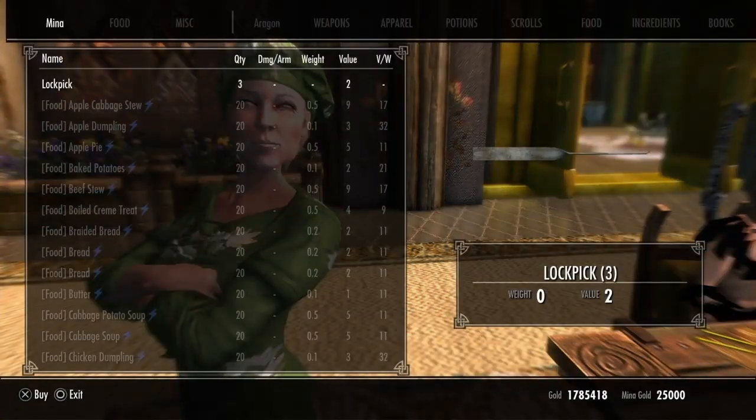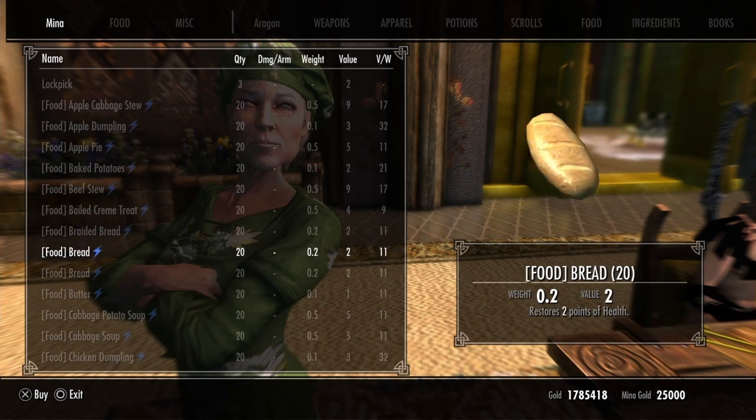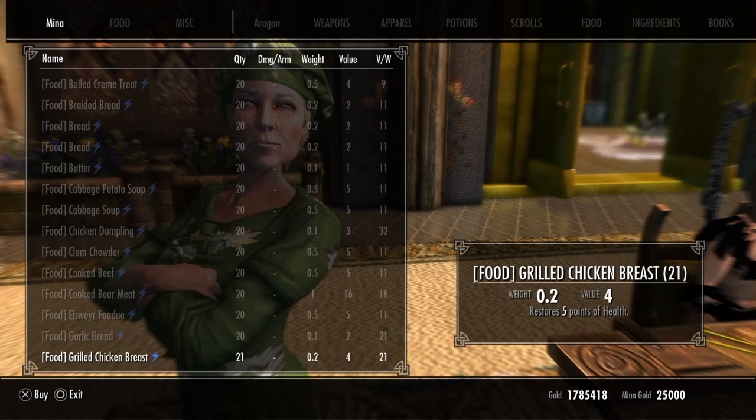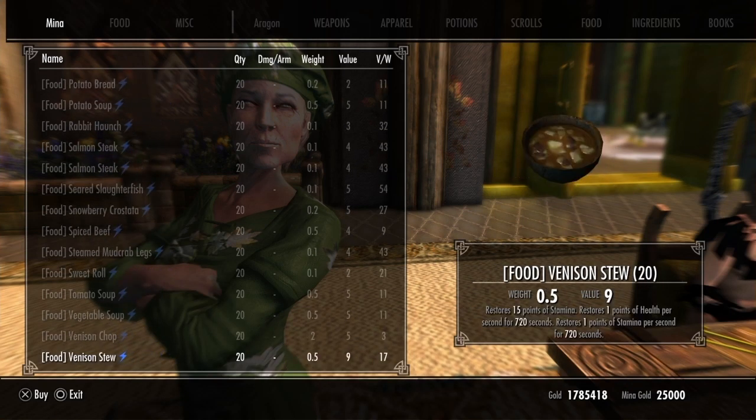So yeah, see, she has a lock pick, but she's mainly got mostly, as you can see, a bunch of different foods here. I do believe this is all food that is like food you can find in the vanilla, but there is some unique items in this mod too, if I can find.